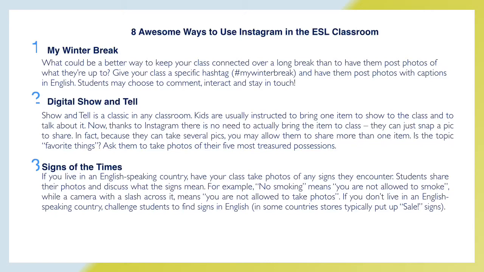The third, signs of the times. If you live in an English-speaking country, have your class take photos of any signs they encounter. Students share their photos and discuss what the signs mean. For example, no smoking means you are not allowed to smoke, while a camera with a slash across it means you are not allowed to take photos. If you don't live in an English-speaking country, challenge students to find signs in English. In some countries, stores typically put up sale signs.